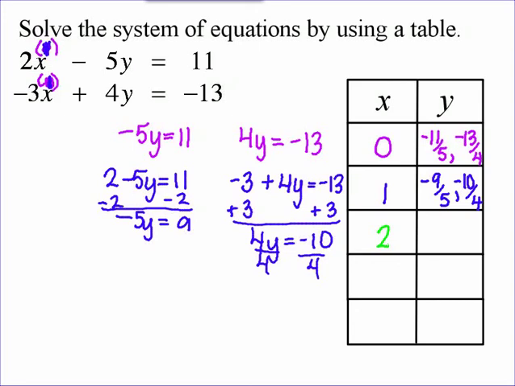So what did you get your first solution to be? Negative 7 fifths. Did anybody do the second equation? 7 fourths. Okay, so then we got to try what number next? 3. Let's try 3 and see what we come up with. Okay, so go ahead and plug 3 in now.